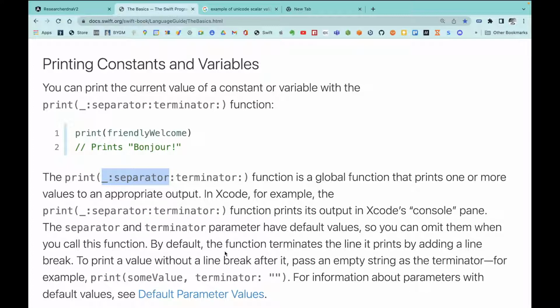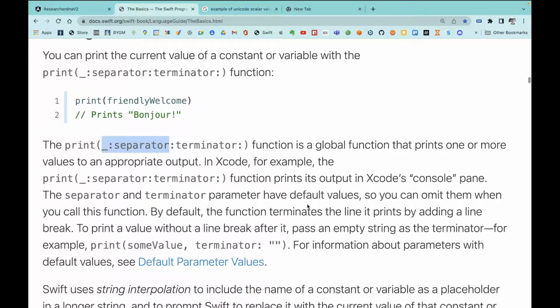So let's see. By default, we came to learn this. By default, the function terminates the line it prints by adding a line break. To print a value without a line break after it, pass an empty string as the terminator. For example, print some value, terminator. Okay, so it appears that some value does not need to be preceded by a label.